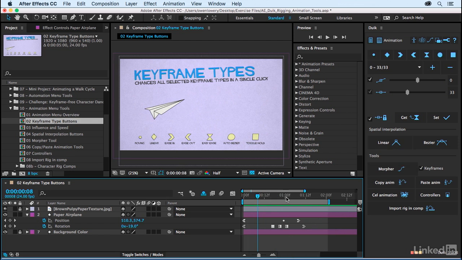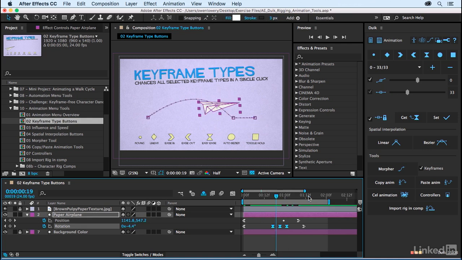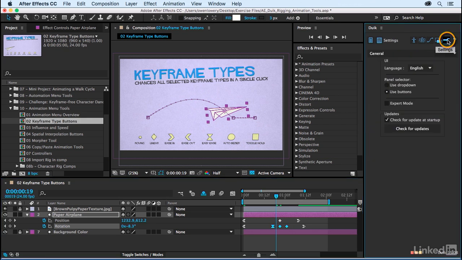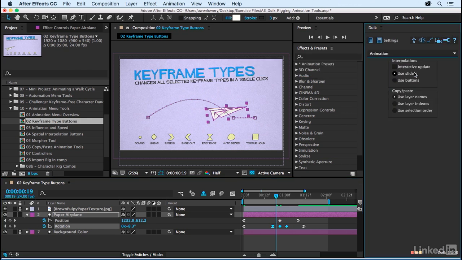One more thing to be aware of is as you play with these, if you want to undo just the last few things you did, it can sometimes not work so well, and you might have to Command Z many times to change one or two keyframes, and that has a little bit to do with the interactive update, if we go into the settings and into the animation settings.